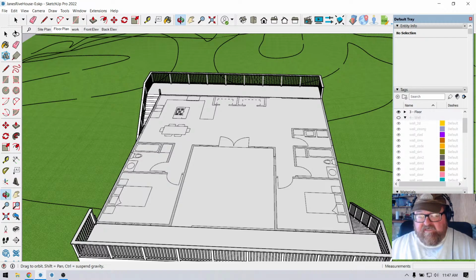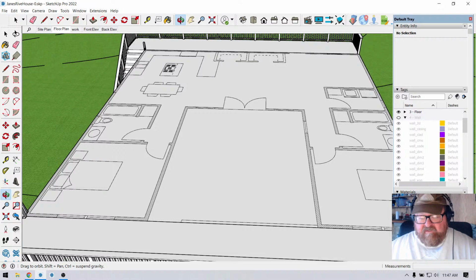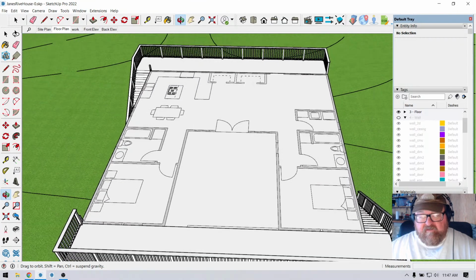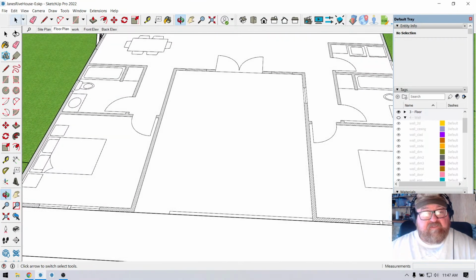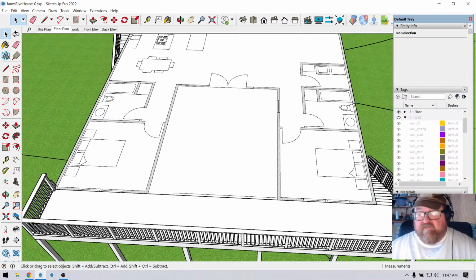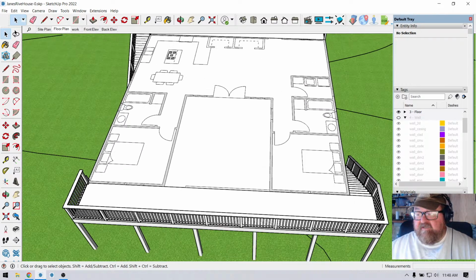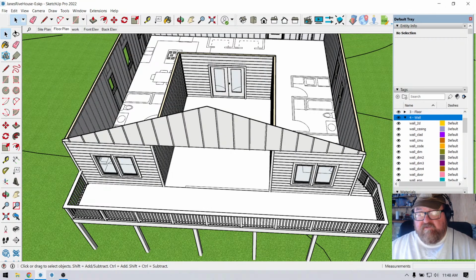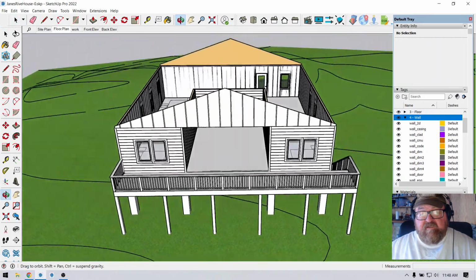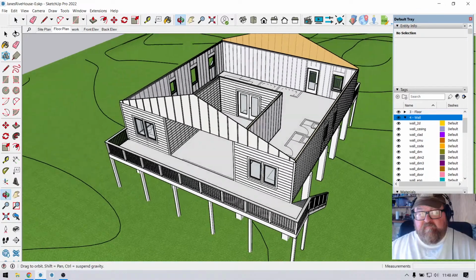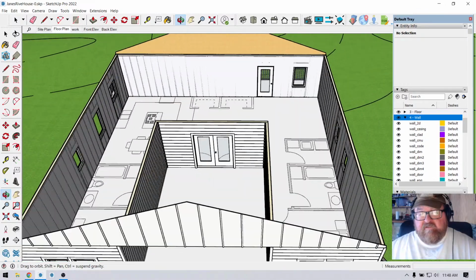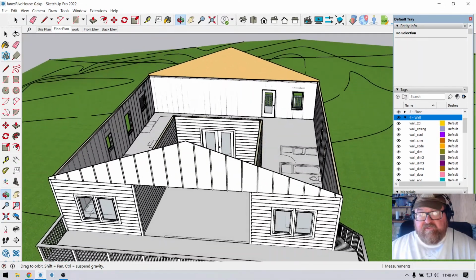See, this is a deck. I'm showing it. I need to get rid of that handrail right there. But anyway, I'll do that later. But this is a deck. And let's turn on the walls for a second. So one thing I thought I might do is show her an option of where she could use rafters.